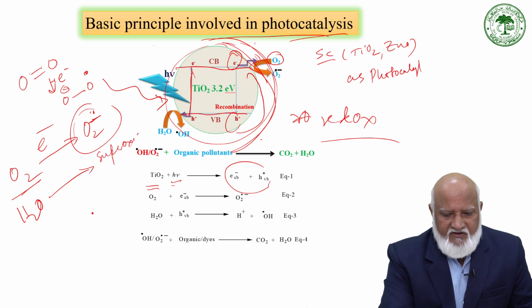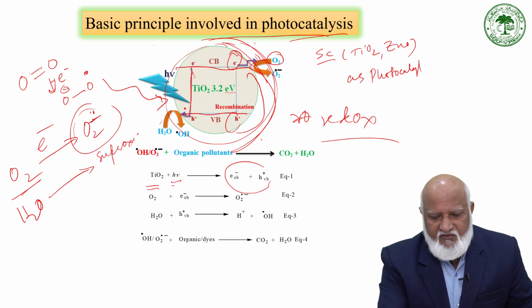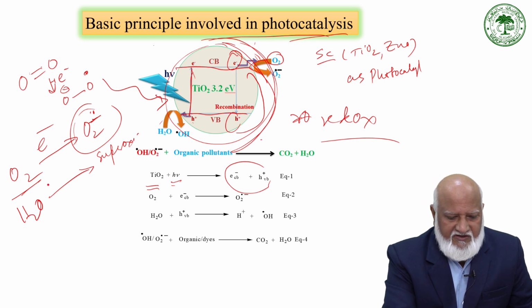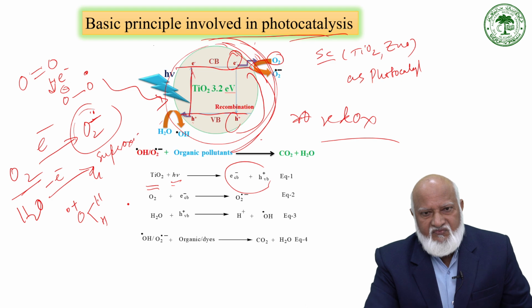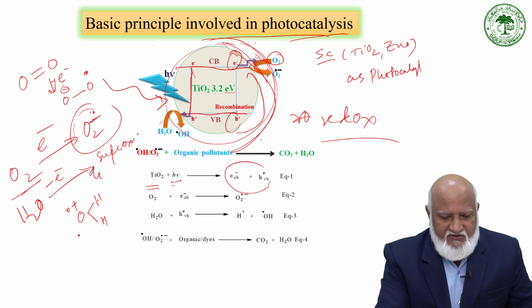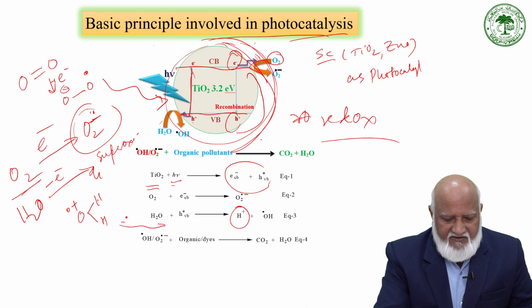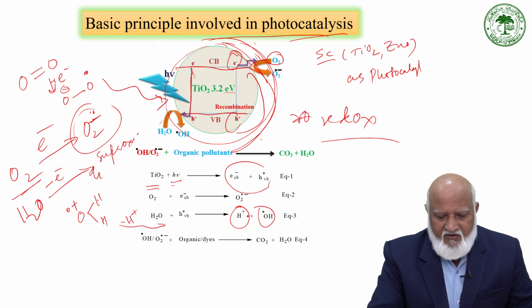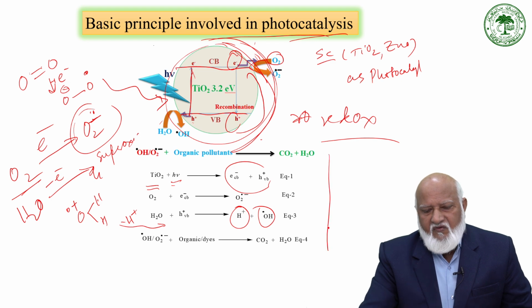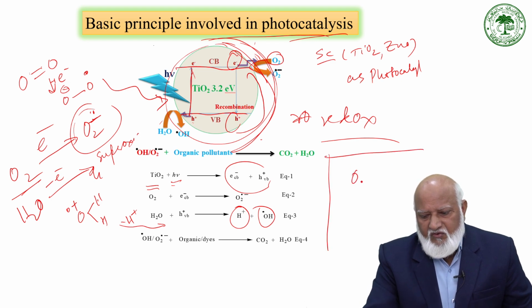And water gives an electron to the hole. So water, when it gives an electron to the hole, becomes an OH radical cation. After transferring the electron to the hole, it forms this species, which then loses a proton, minus H plus, giving rise to the OH dot radical. So essentially what we get is O2 dot minus and the OH radical.